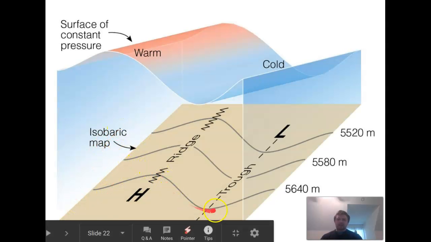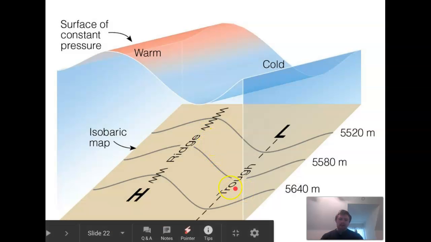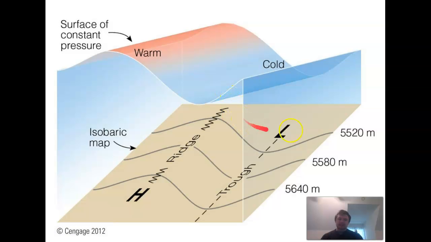At the upper atmosphere, we typically don't see a lot of cutoff points, but what you will see are ridges and troughs. Maybe over a high pressure system, you might have a ridge up in the upper atmosphere. Over a lower pressure system, you'll end up with a trough up in the upper atmosphere. And then these troughs, if you follow how they proceed, might tell you something about storm development.